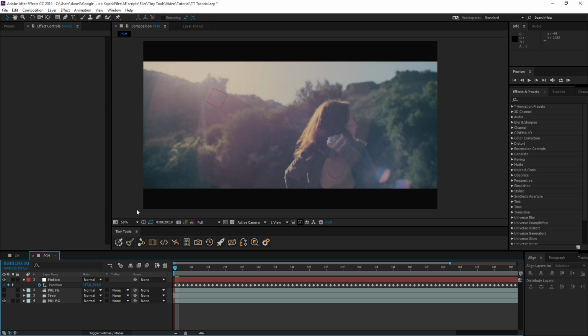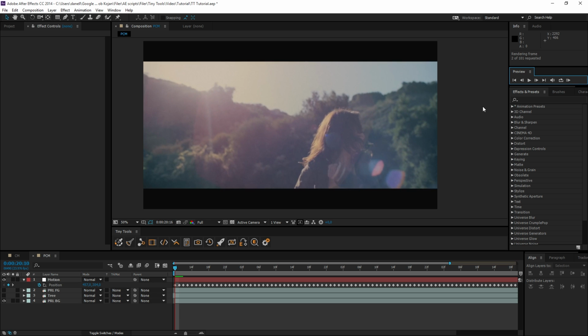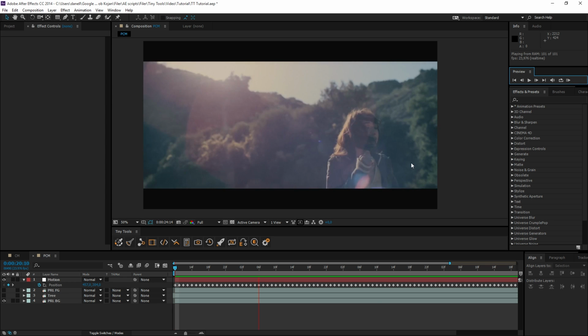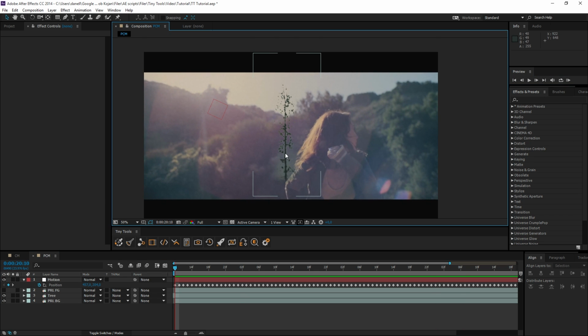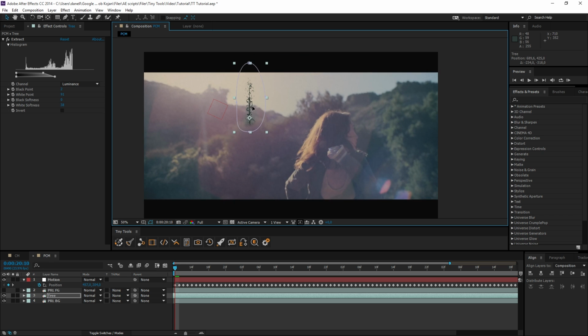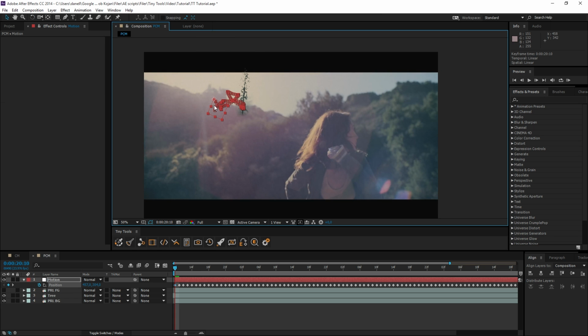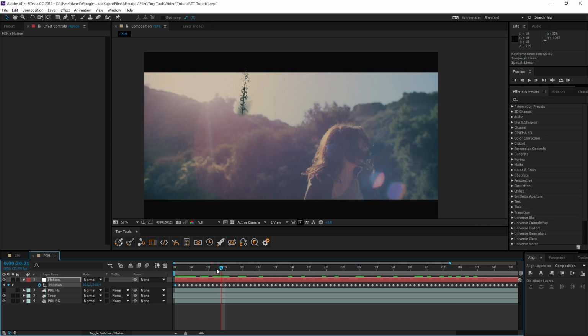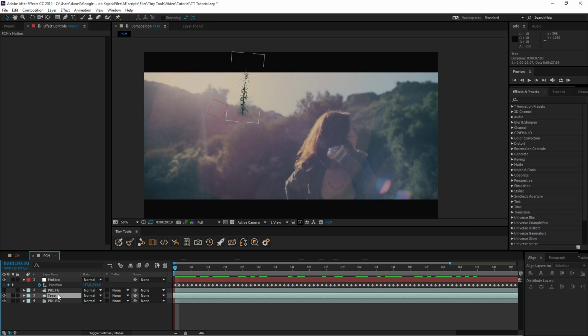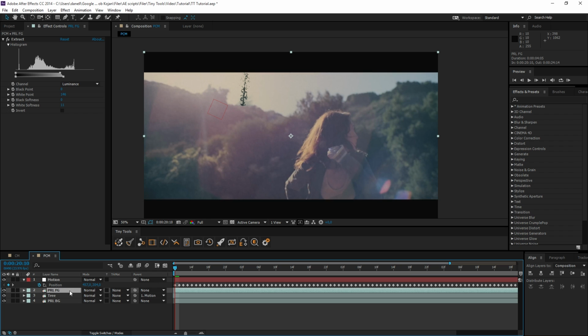Color Matcher is also great to color match objects that change colors over time. So here I have a short footage of Porter Robinson's Language, and let's say I want to put a tree up here. So I have a small nice tree here that I can scale and put where I want it. And I have also tracked a certain point where the color changes a lot over time. So I simply take my tree, I parent it to the null, and then I have the same layer with an extract on to make it go behind.